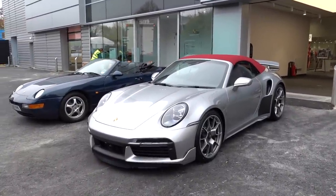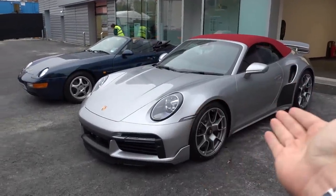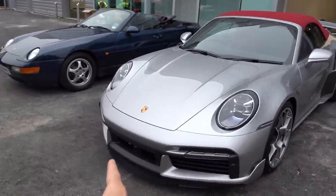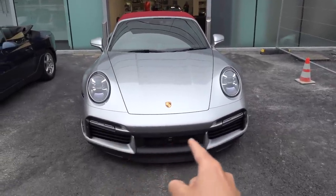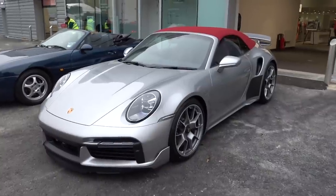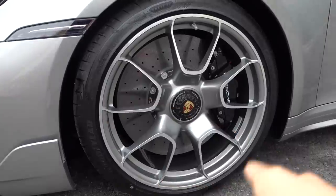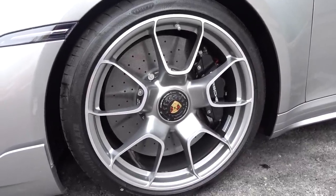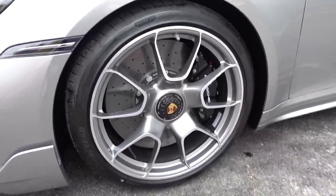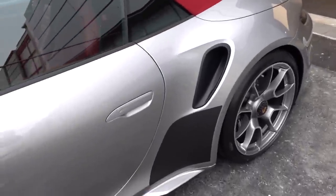Here is my 992 Turbo S — I just took it outside to get it in the light. Walking around the spec quickly: we've got GT Silver exterior, we've got the all-important aero kit which has little flicks here, changes the front end to give you a gap between the two sections — ordinarily that's filled in with paint along the bottom. GT Silver, aero kit, exclusive wheels in silver, which nobody really does — usually people get the black finish with the polished front lip, which I did on my black coupe Turbo S. I've gone for black calipers — these are PCCBs, ceramic brakes, but in black not yellow because yellow would look a bit Ronald McDonald.